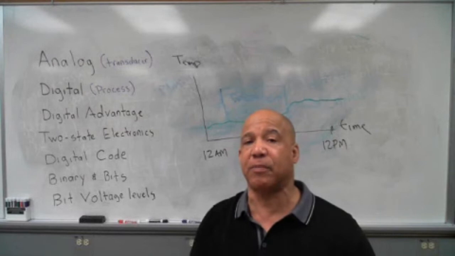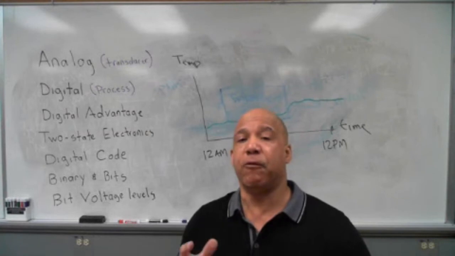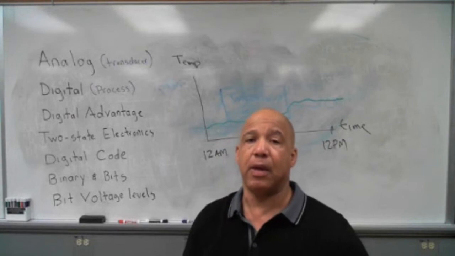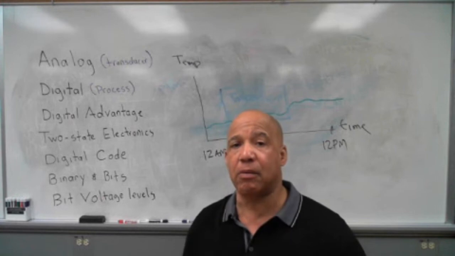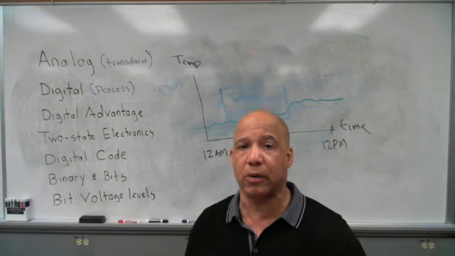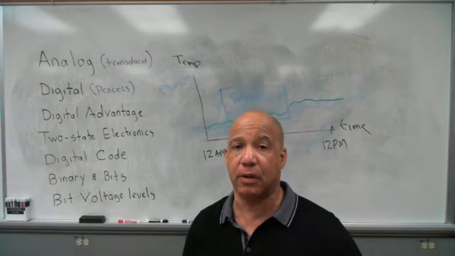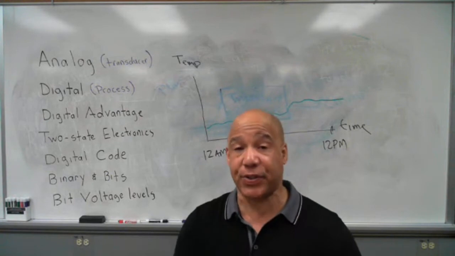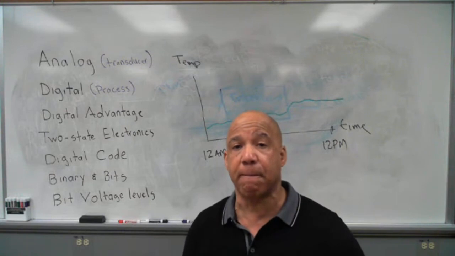I wanted to define what I mean by computer, because even though this class is about PLCs, really we're talking about computers. And for the purpose of this class, a computer is anything that contains a microprocessor. Think of the microprocessor as the brain that makes what you call a computer work. Well, there are many, many devices other than your laptop that contain a microprocessor. An example would be your cell phone. Your cell phone contains probably several microprocessors. Therefore, your cell phone, even though you call it a cell phone, is a computer.